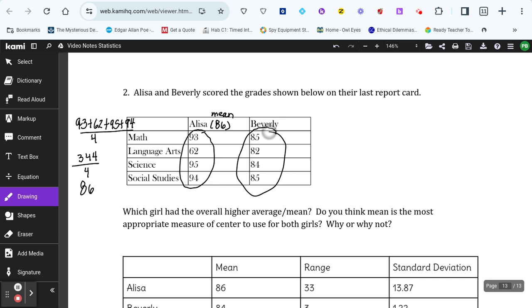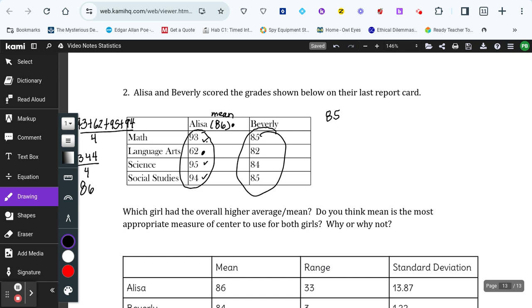Beverly is an all B student. So let's take hers. I know her average is definitely going to be a B. Now I'm going to tell you, Alyssa basically is an all A student, except for one test. But it's saying that she's like a B student. But we know she makes mostly A's. So there's an outlier there, guys. At 62 is an outlier. But let's take a look.